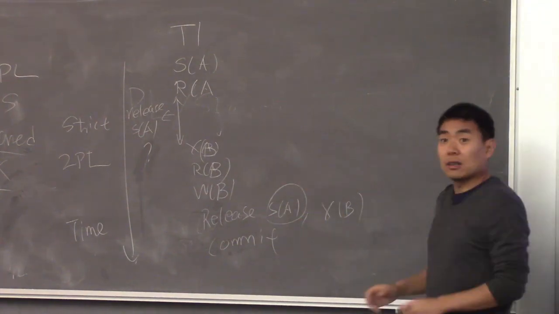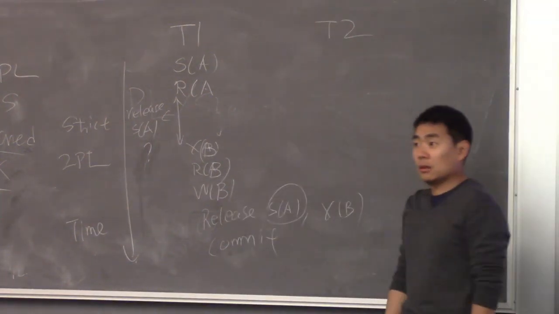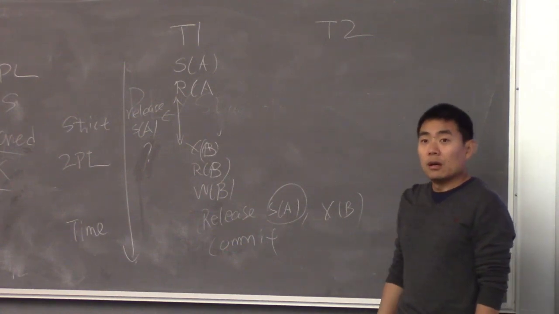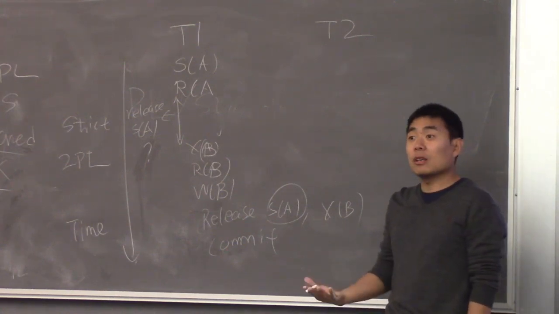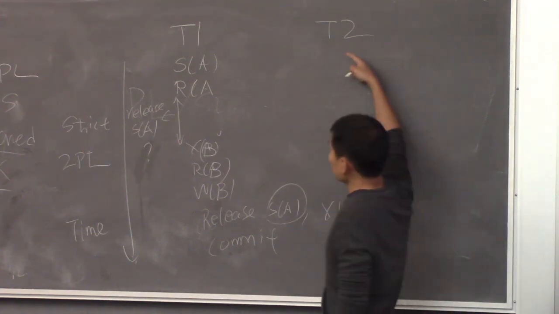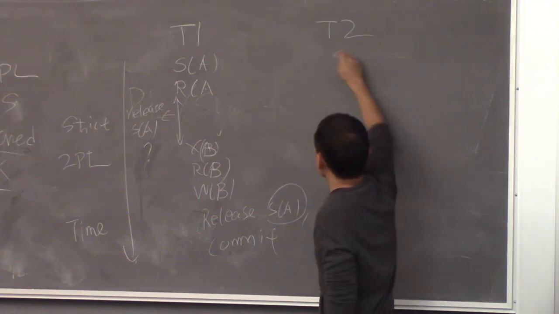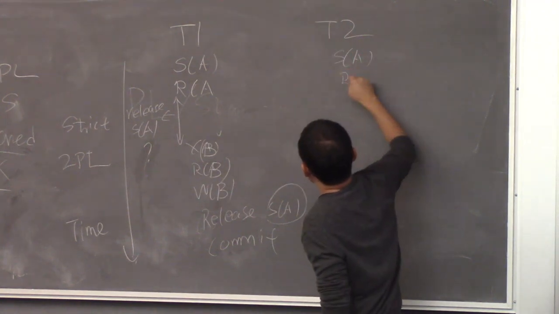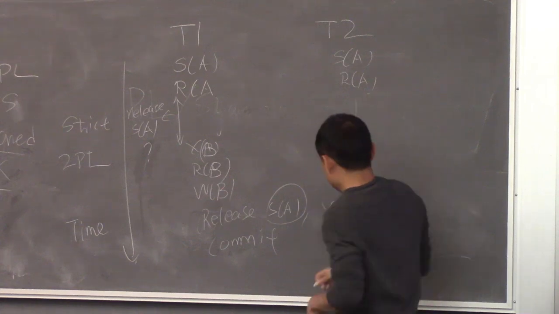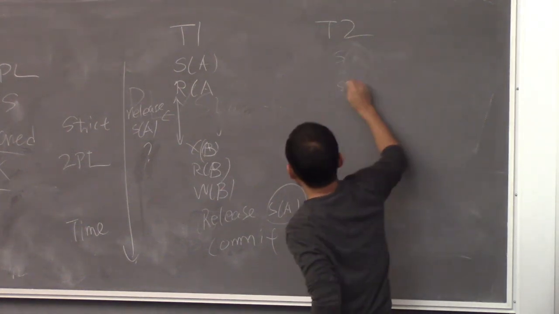you're not the only transaction going on in the system. I may have another transaction who tries to, let's say, read the value of A or update the value of A. If another transaction tries to read the value of A, that's okay, because share lock is okay with share lock. And I can proceed. Of course, time-wise I have to align this properly, so I will do that.